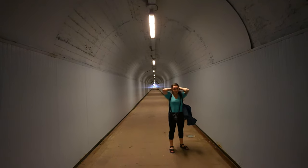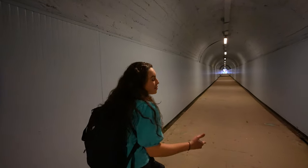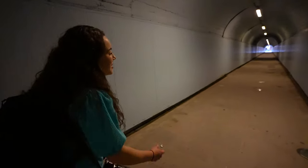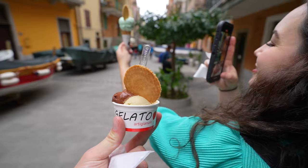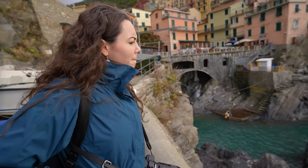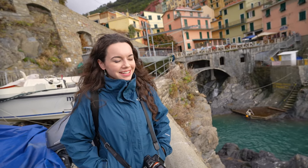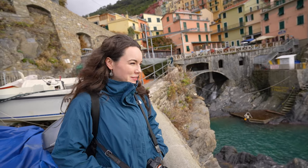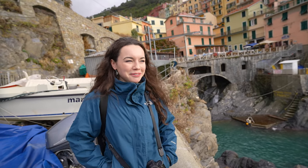On to Manarola. This is a crazy tunnel. It's so crazy that to connect all the towns, there's this train that just goes right through the mountain. Come to Cinque Terre for the scenery, stay for the tunnel. It's like a Harry Potter kind of thing. That's your ice cream — it's tomato! Manarola is very rugged, very busy. There's like four ice cream places right when you get off the train and it's just really pretty. I really like the first spot for the beach access because it's so tempting to be so close to the water but not able to get to it in these other ones. My favorite so far has been Vernazza — it just felt more authentic and less touristy.